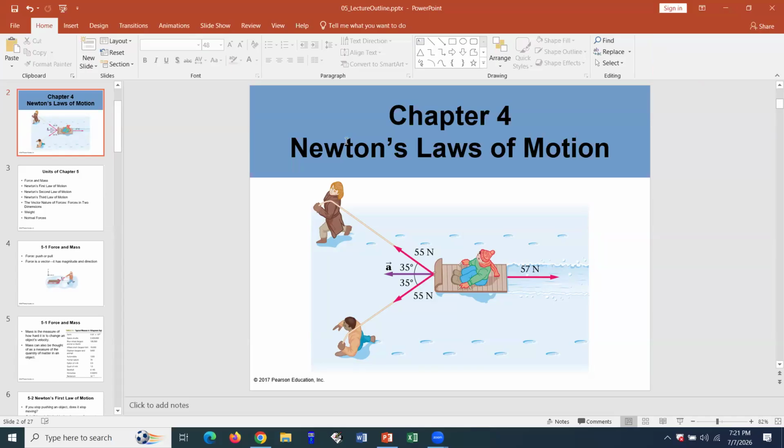Is it Newton? The what? 57 Newton? No, but what is it? There is a name for that force. Drag? Yeah, not bad. I mean, okay. Is it opposing force? The opposite force? The technical name will be friction force. Friction force, yes. So we're going to be talking about that, right?